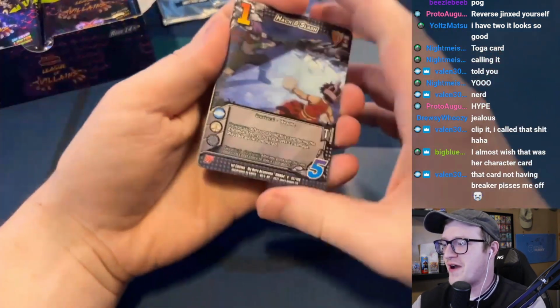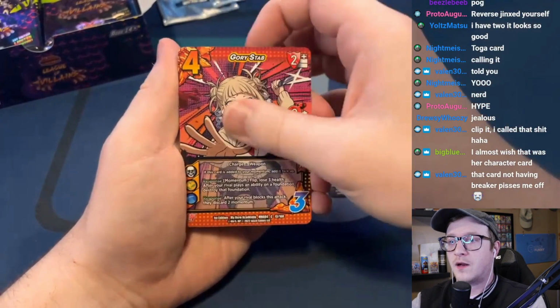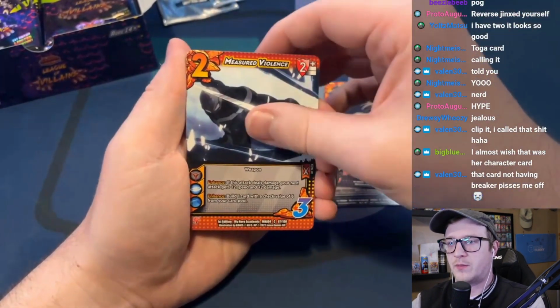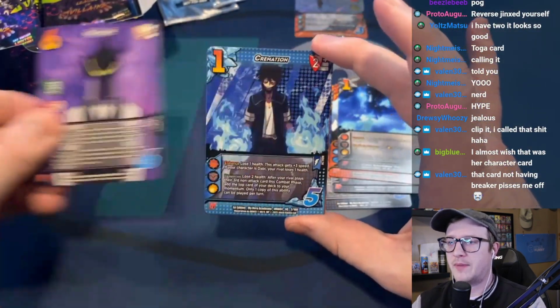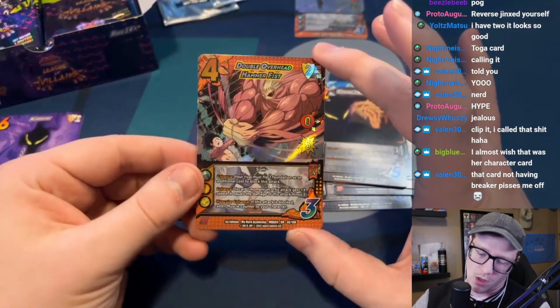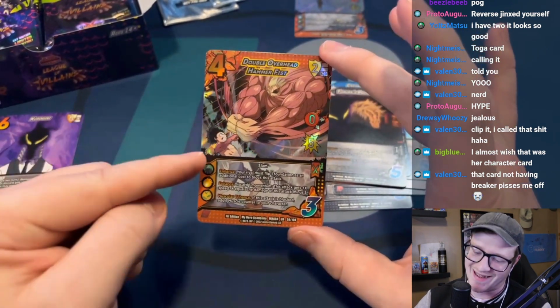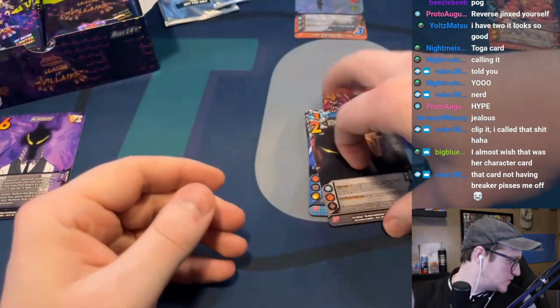That card not having breaker pisses me off. Hey, sorry, man. That card says that if you block a low, it deals no damage. I think that's better than breaker. My main squeeze. Look at all these cremations. Dobby's gonna be running all over the place. First UR, double overhead hammer fist. Wowzers. Look how little Deku is. He's like, ee. What up, Loki?